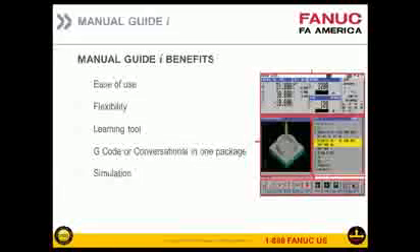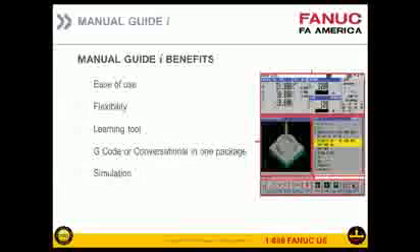Also, Manual Guide I, it's a learning tool. As you make programs and produce all these G-codes, when you're in the edit mode and you scroll down through a particular program and put the cursor over a certain spot, it will give you an explanation of what that G-code or M-code is. So that's very good for your operators or your programmers that might not necessarily know what all these G-codes are. It'll give them an explanation of that.